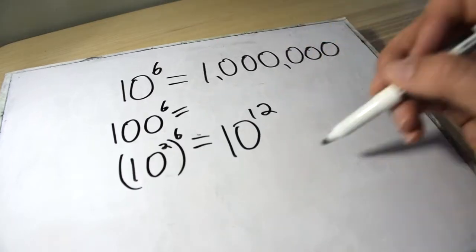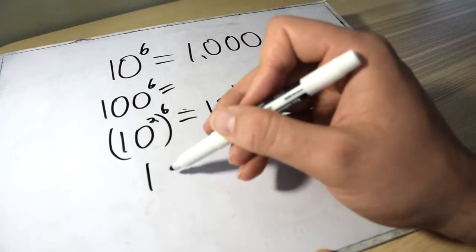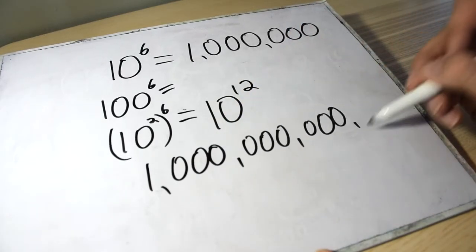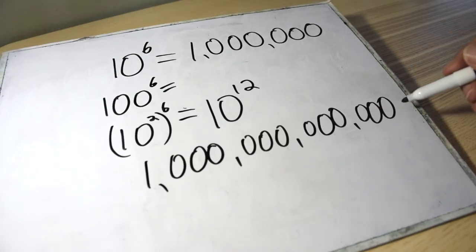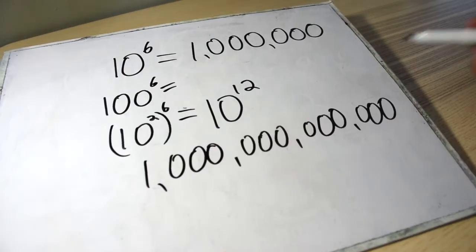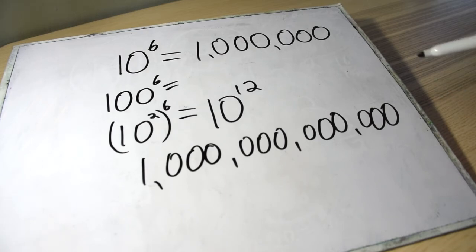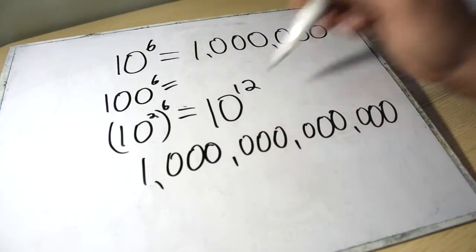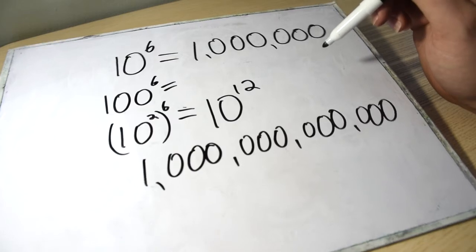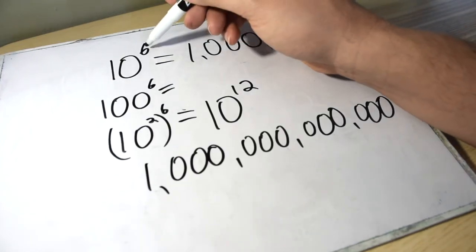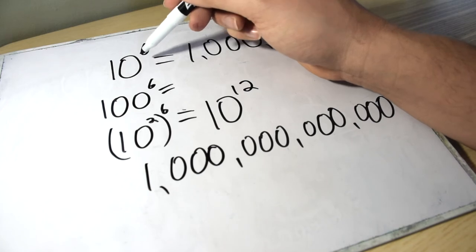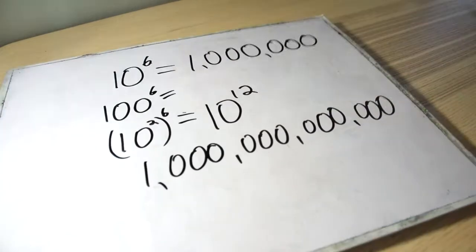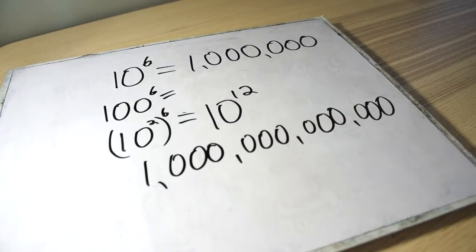And that, I just count that many zeros, so if I really wanted to write this out, it would be 1 with 1, 2, 3, 1, 2, 3, 1, 2, 3, 1, 2, 3. Whoa. If those are millions, those are billions, that's a trillion. That's a trillion written out there. So, careful with your exponent rules. Always kind of be watching for different exponents and what they mean. And remember that exponent with a 10 as your base, so 10 to the exponent means that you count the number of zeros in the exponent. So that's the trick to those kinds of questions.